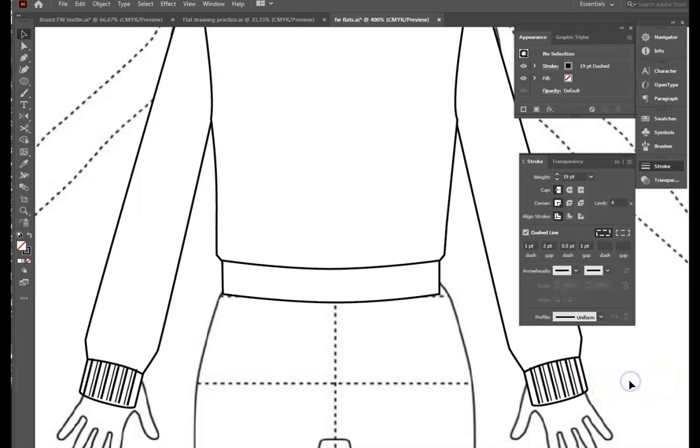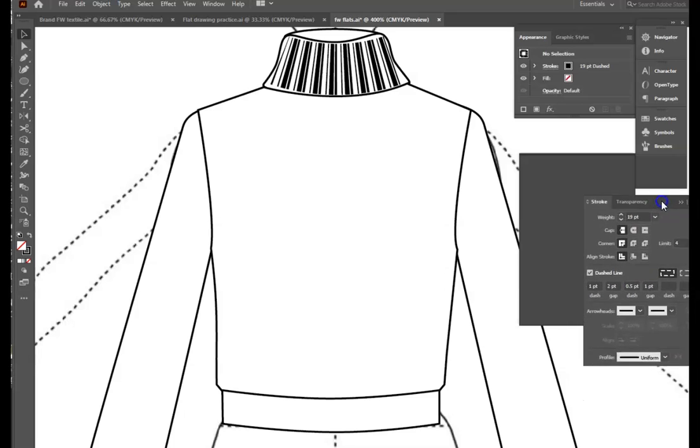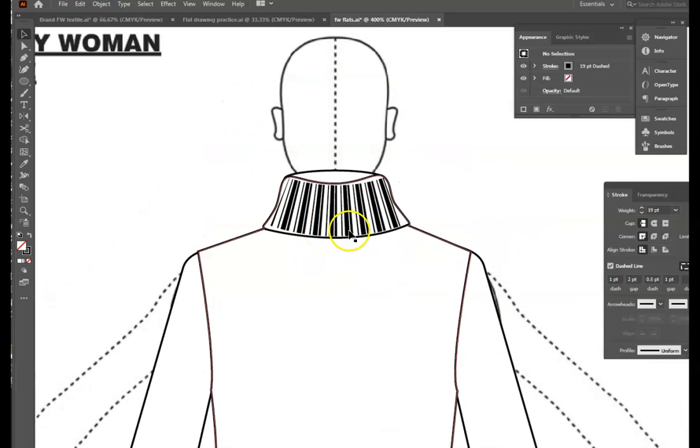Okay, so you get the rib texture this way. So I showed you a different way to do ribs today. And then let's create brushes for the rib and then cable.